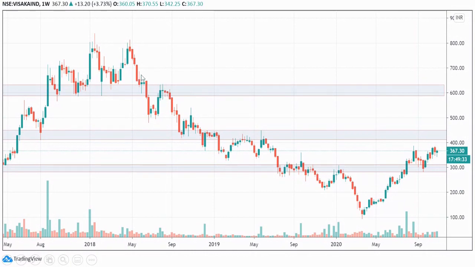You have to combine these two areas. Now this becomes your demand supply zone. So this was acting as a demand zone, price came down, now it changed to supply zone.